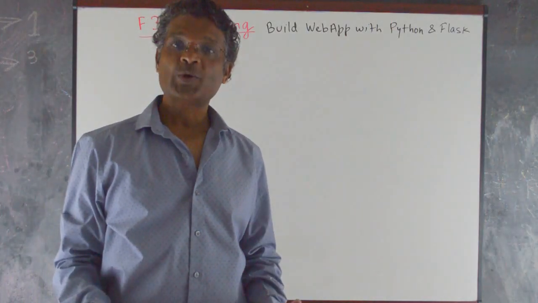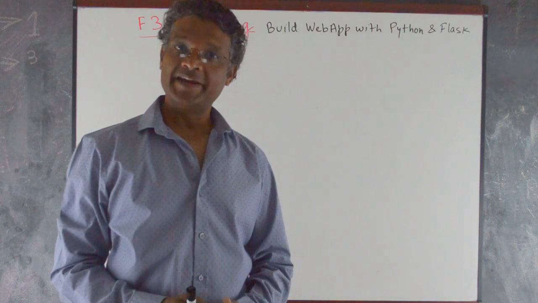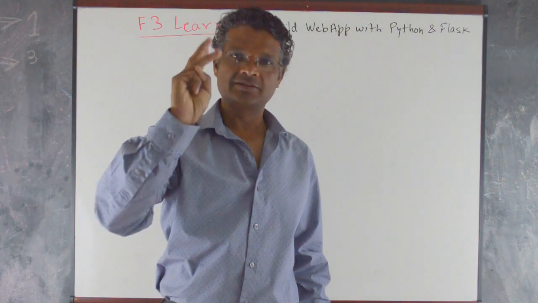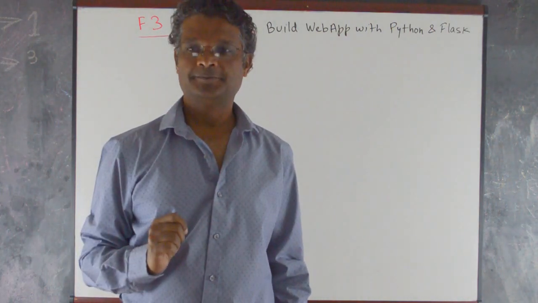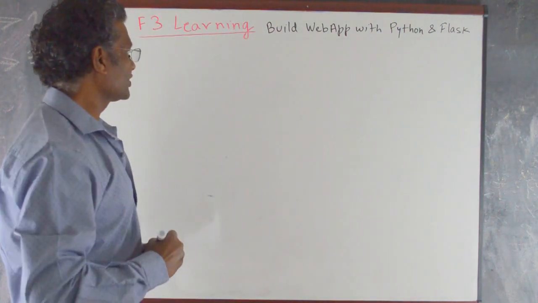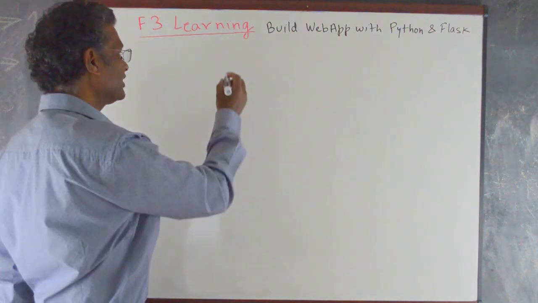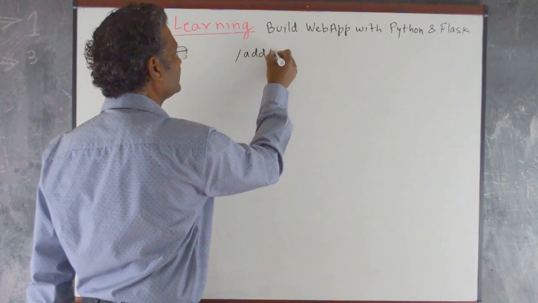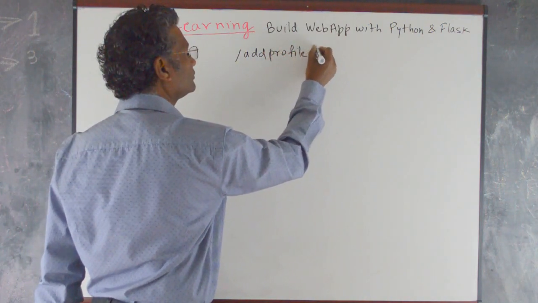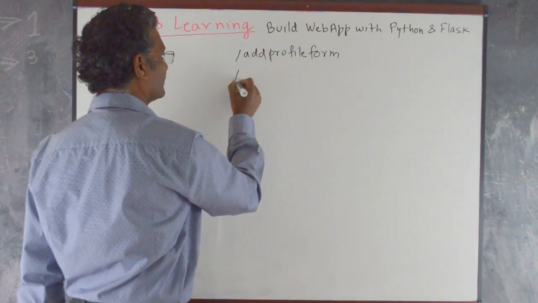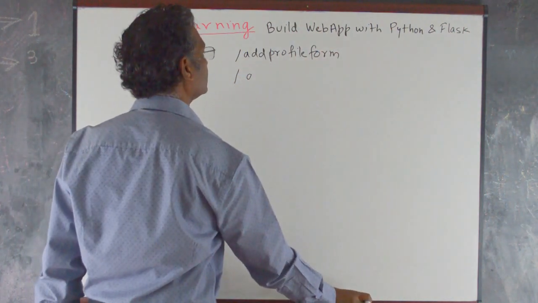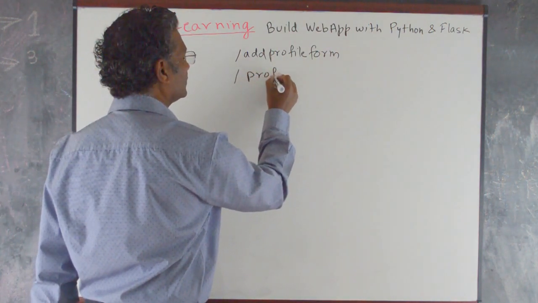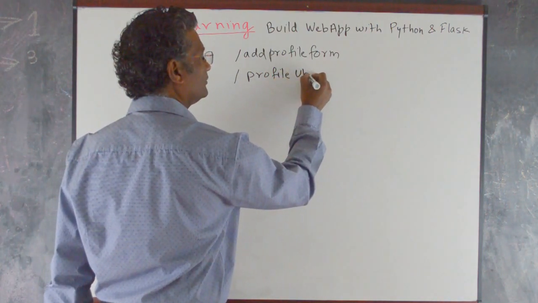In session 2B, we learned how to use update and delete functions. So now we have add, update, delete and list. And one thing we noticed was as we added the add page and update page, we were always typing the URL in the browser: add profile, profile update form.